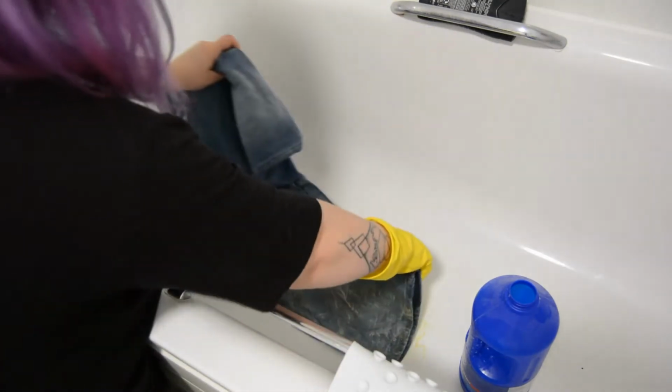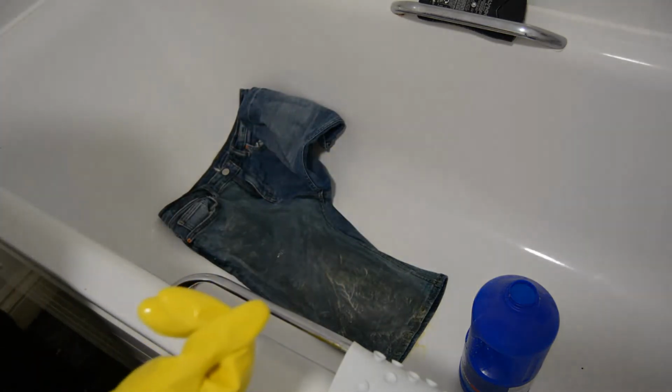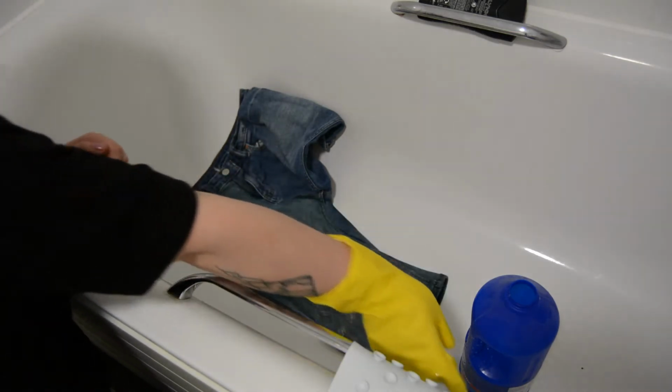Oh, these have gone like a weird yellow shade now. I don't know how well you can see that, but especially on the bath. Ew, gross.